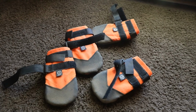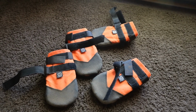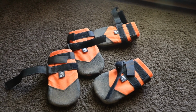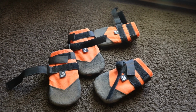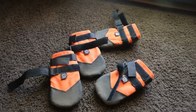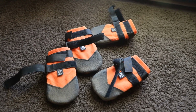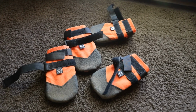I find that they're also extremely reasonably priced. They're about $30 to $35 for the 4, whereas I know that the Roughwear, I think, is the other brand that makes really good ones, and they're expensive. I think they're $60 or $70, so these are definitely a great budget option for people who don't want to spend as much money or don't have dogs that wear them as much, so they're not going to get as much use.